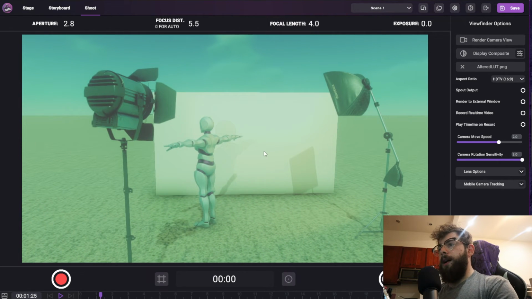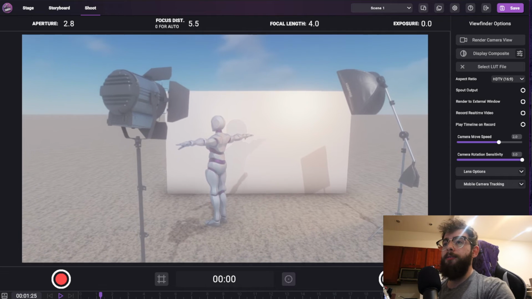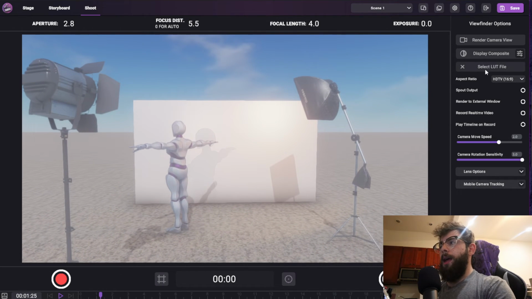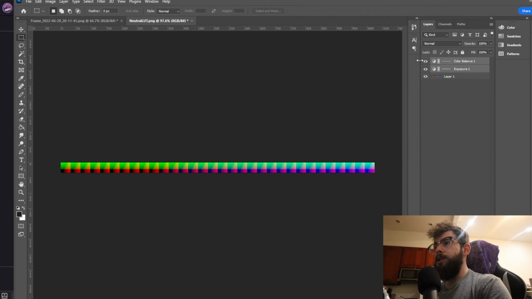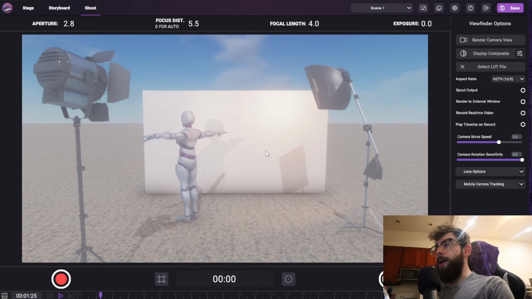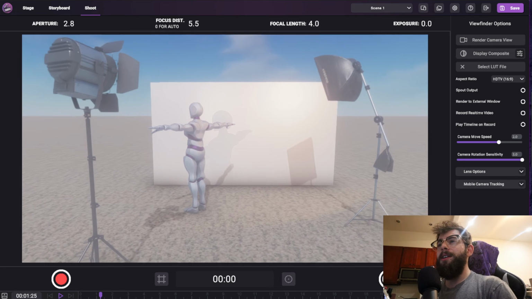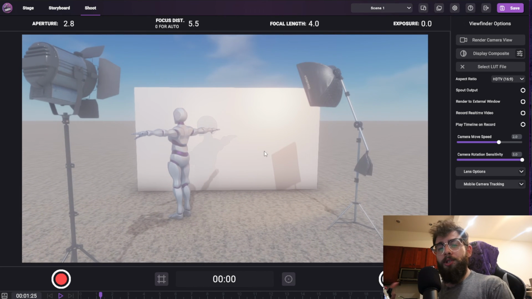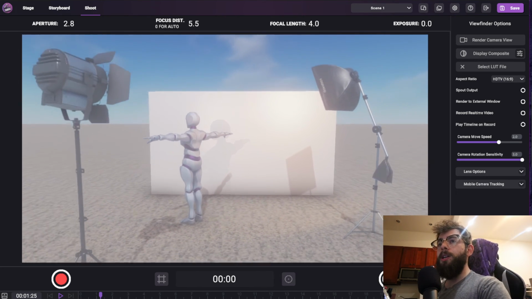Now, this is kind of just the beginning of a much more robust color correction and color grading system being included with SceneForge. So in the future, it's going to be a bigger menu where you can control all of your lens options, as well as all of the color grading things that you would get inside the adjustment layers, just directly inside SceneForge, making it a little bit easier. But until then, this is a great way to kind of just take a style of a certain movie you like, grabbing that LUT file from the internet and putting it into your scene here, which adds so much more variety and customization to what you can do.